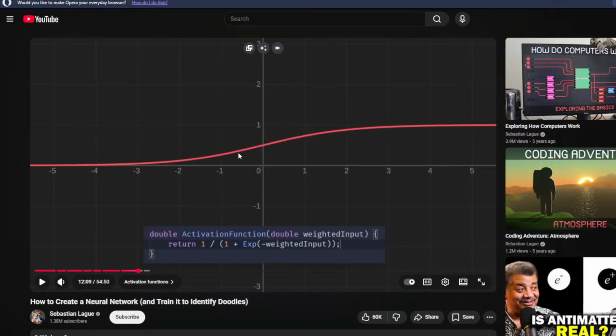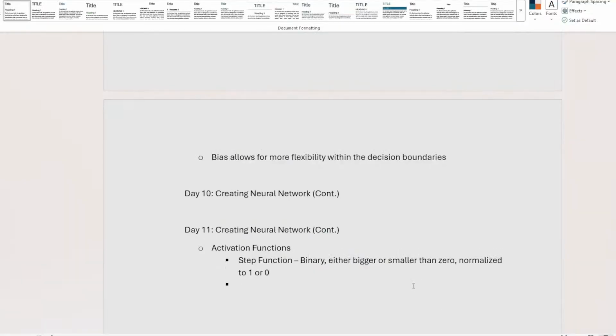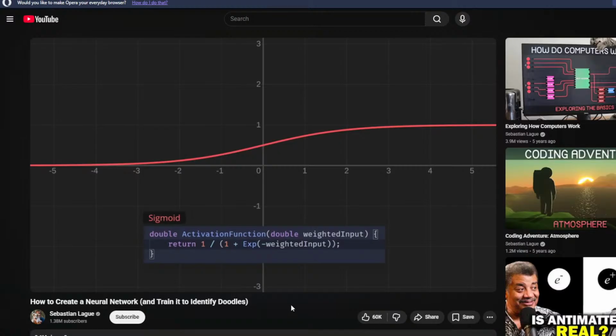Which then turns that into this, because now, as you saw for y, if x is 0, you're getting 0.5 instead of 1 or 0. It's not an if statement. You're actually calculating. This is called a sigmoid function, by the way, and it's just one of many different functions that people have experimented with for neural networks. Here's a few others, just as a matter of interest. Anyway, let's go with this one for now and see how that affects things.